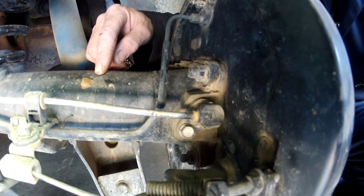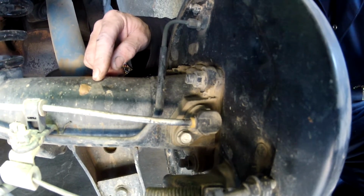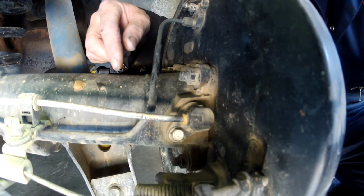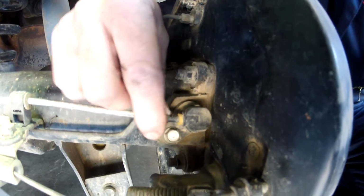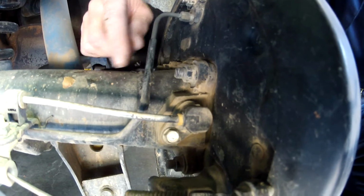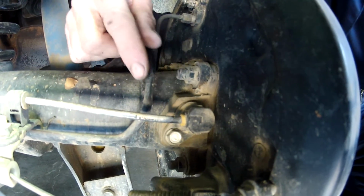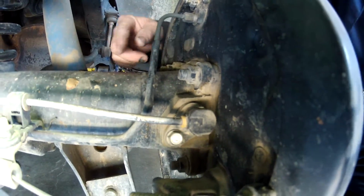And it's kind of an involved thing because you need a machine shop to press on all the parts and take them off. But this is one way you could see if your inner axle seal is still working, by pulling out this ABS sensor and then looking inside there to see if the ABS wheel is picking up any gear oil, because there should be no gear oil in this area.